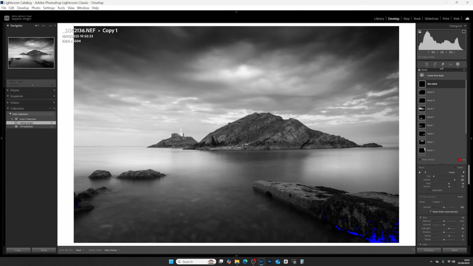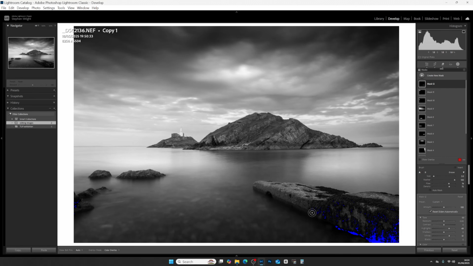So let's bring that in around about there over the rocky elements. And then I also want to touch just to highlight this brighter patch within this rock, and maybe a little bit there. I think that's good enough. Let's switch that on and off. And that's given that a bit of punch.